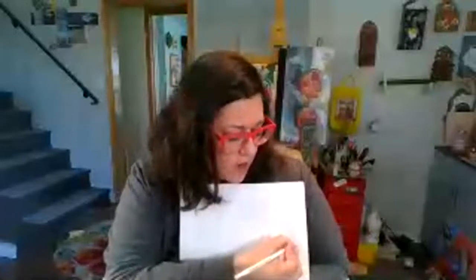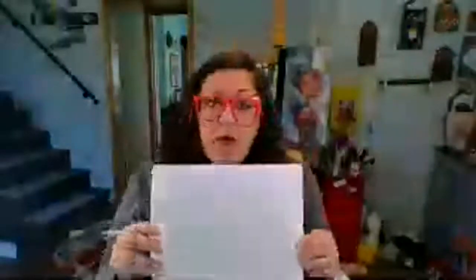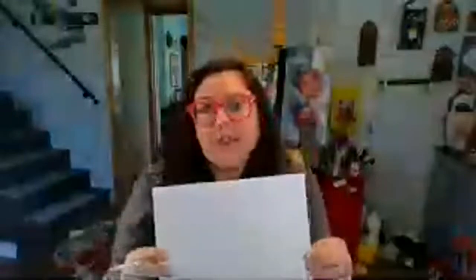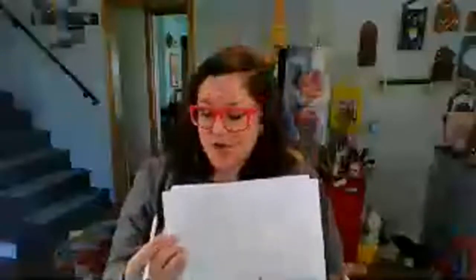That's kind of the fun part about art. Everybody finds their own groove, has their own style. So one person might make swirls one way, one person might make swirls another way, and they're all cool. It's just different styles. So I think I'm going to set this aside now. I'll have this as a reference if I can't think of any shapes later. And you can always come back and add more to this later if you start thinking of more.